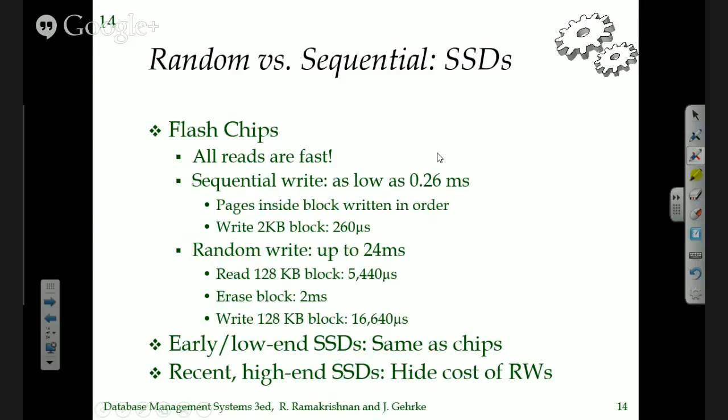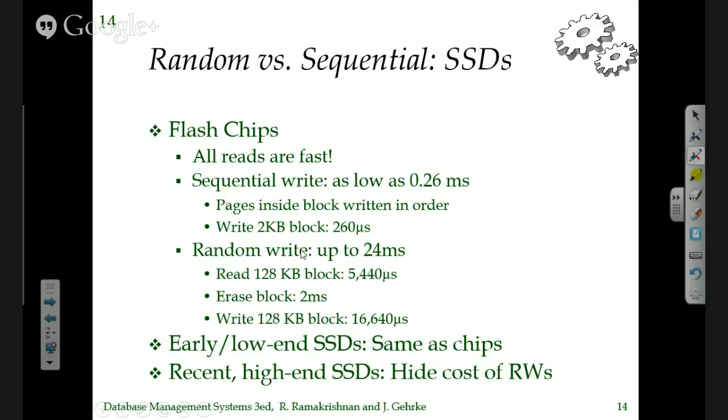Sequential writes on a flash chip are usually fairly cheap because there's nothing that needs to move. You're just writing to silicon. Whereas a random write, because of the way solid state disks are built, you cannot just write. You can only change bits from 1 to 0, and so you need to erase large segments of the disk so that you can start writing. The details of this are not very important, but basically random writes are pretty expensive. So rather than both random reads and writes being expensive, only random writes are expensive.